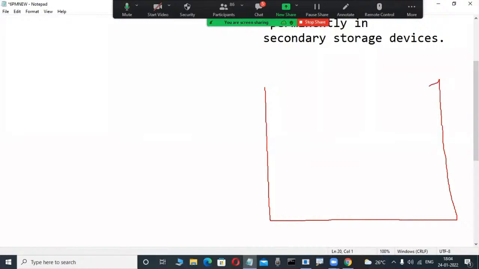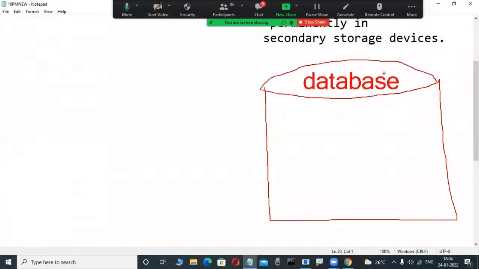That is called a database. But these types of databases do not store a random collection of data. They only store a structured collection of data, only in an organized fashion.